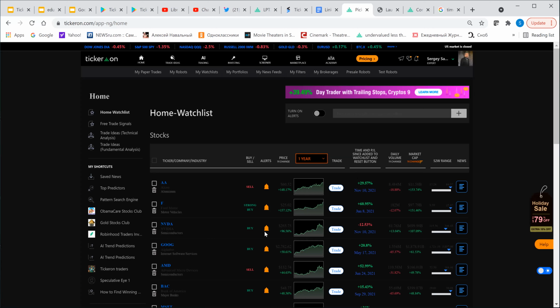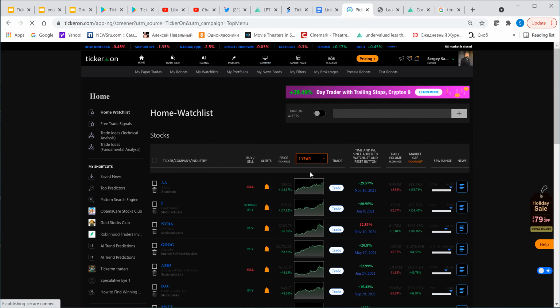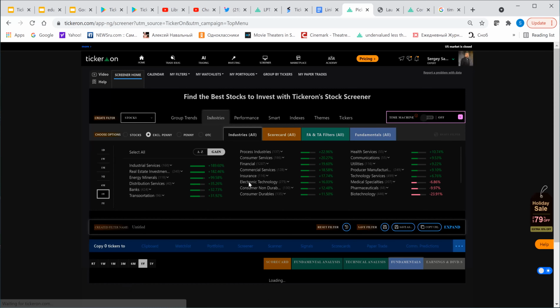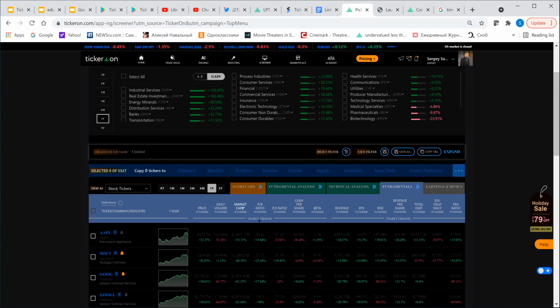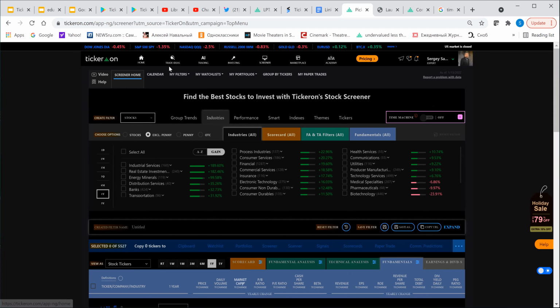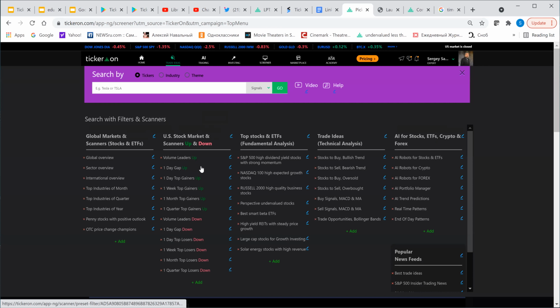So this is the first page, and now I'm going to show you how to bring the stocks and trade from this watch list, and then how to use the screener. Okay, so let's go to the screener homepage, and this is the screener. And then if you want to have something simple, then in these trade ideas we have scanners. There is a lot of scanners, some typical scanners which you can find actually maybe in some other places. So for instance, 1 day gap up, right?